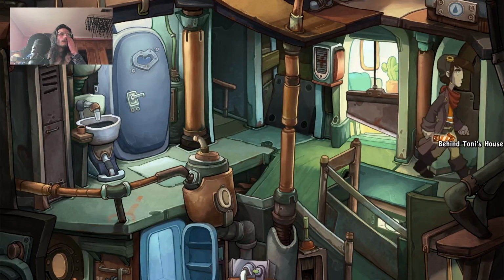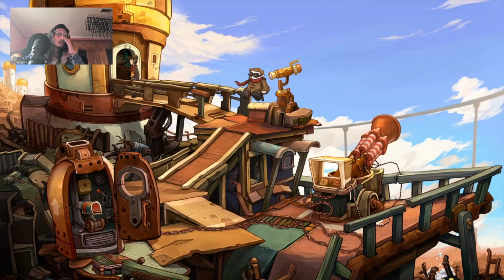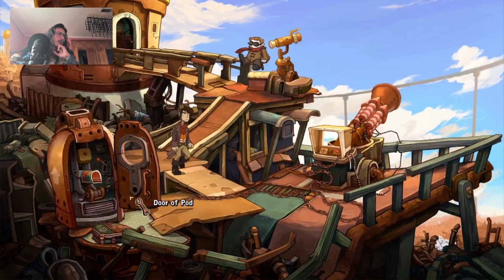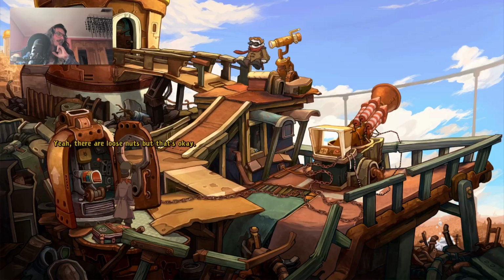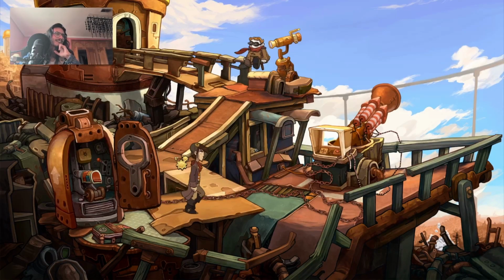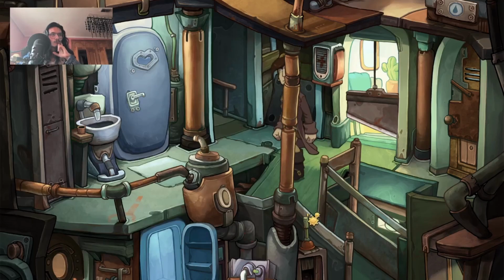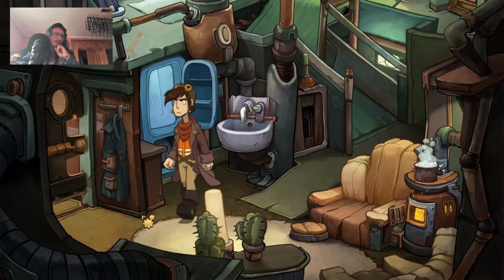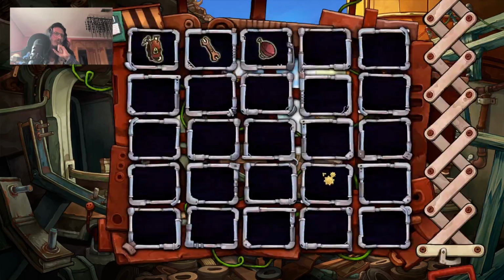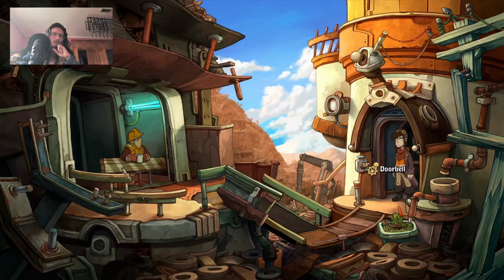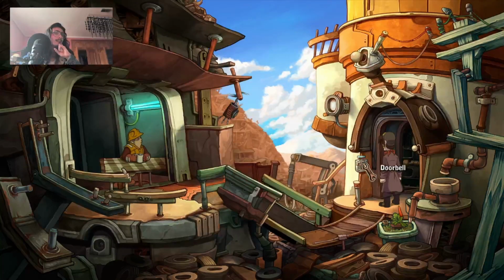Okay, this takes me back here, and then there is like, hey, you can actually do stuff with the wrench. I don't think there is anything else that I can take out of the pot with the wrench. I mean, maybe you want to take out the door and be like, well, there is a bit more room now. There are loose nuts, but that's okay. Yeah, sure, man. Yeah, you're definitely lazy as fuck. You know, some loose screws, you have the right tool, and then you go, you know what, maybe not, well, we will just risk it and see if we have any luck and don't actually need to do anything. Yeah, and I cannot pass through that tunnel, man. Yikes!